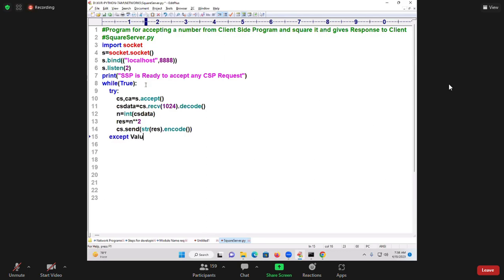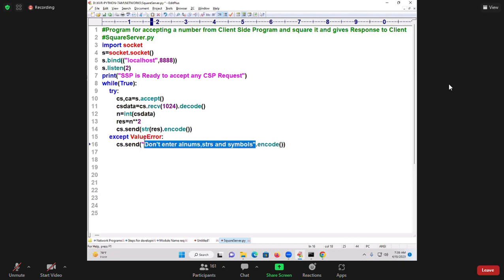Value error. Earlier we used to write the print statement directly, but today we don't want to use the print statement. That exception message I want to send to whom? Client. So how do you say? CS dot send of "don't enter ALNUMs, STRs and symbols" dot what? Encode I need to write. No need to use any format, because this is the data I'm sending to the client by encoding it.